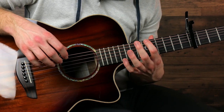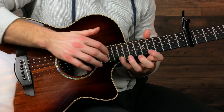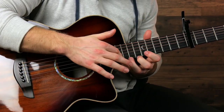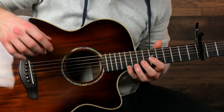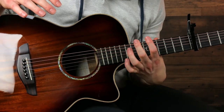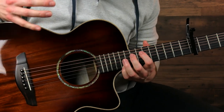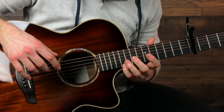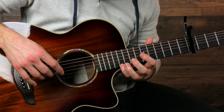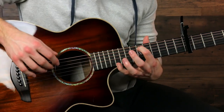Then we're going to go to the highest part, which is all the way up to the 10th fret with the pinky, which is actually the 16th fret, except I'm doing this relative to the capo. If you don't have the cutout on your guitar, this is going to be a really tough stretch, so you might have to leave this note out, but try it and see what you can get. You're going to play the 10th fret on the first string, and then the 6th fret on the 5th string.